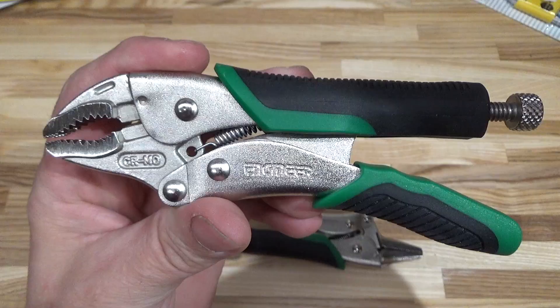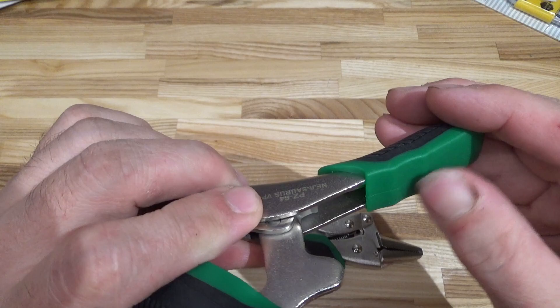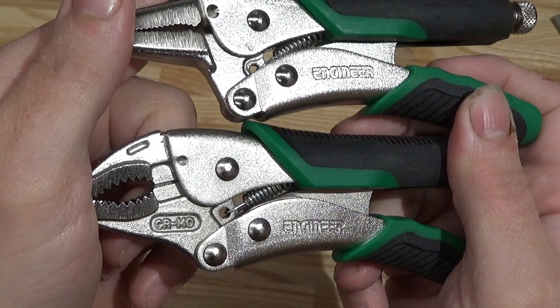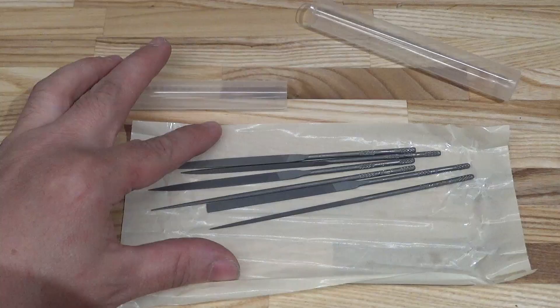The handles are plastic sheathed green — looks like glass-filled nylon but there are no markings to be sure. The elastomer overmoulds are well done; they feel similar to the overmoulds on good power tools. Not a huge fan of overmoulds though, as they can degrade with oil, solvents, and time. The branding reads Engineer, chrome-moly, stamped on the front. I really appreciate the Japanese sense of humor — just check out the model name: Neijisaurus. Doesn't it look like a little Godzilla?